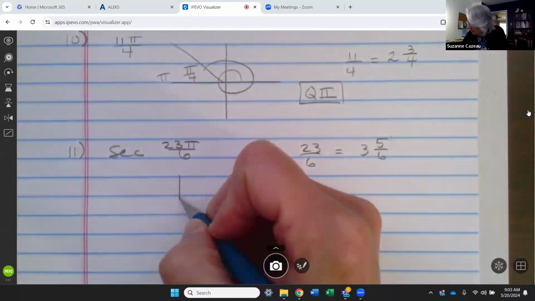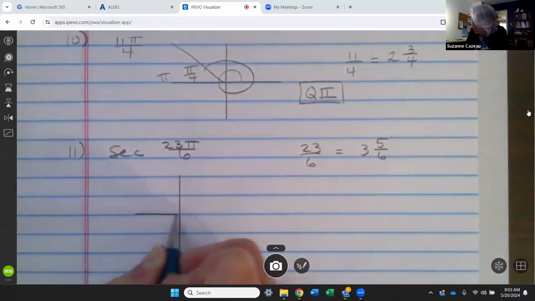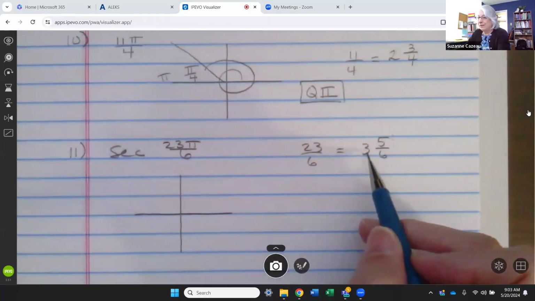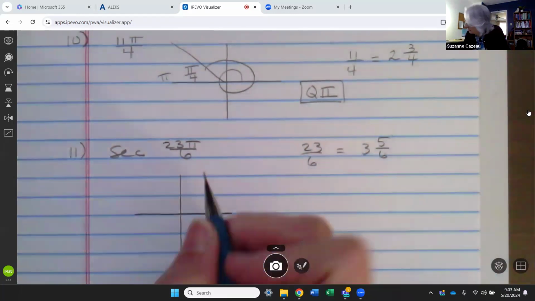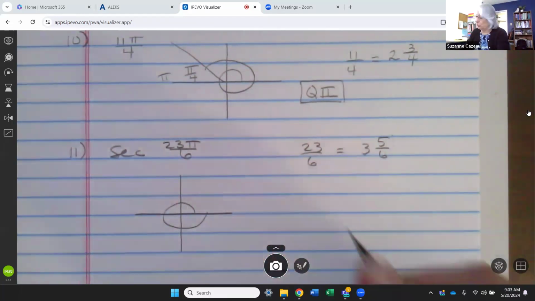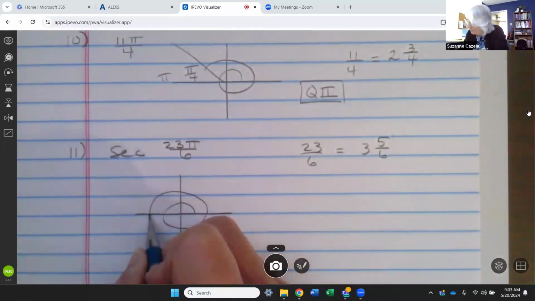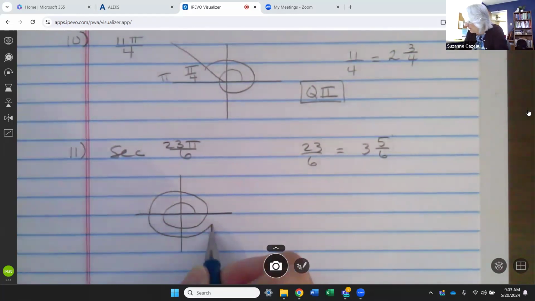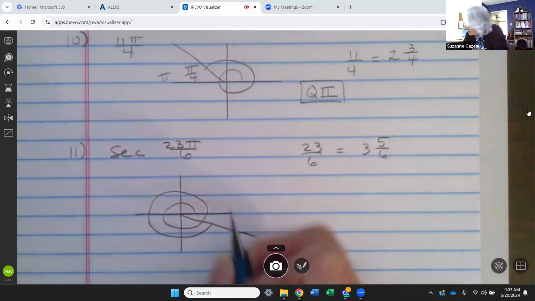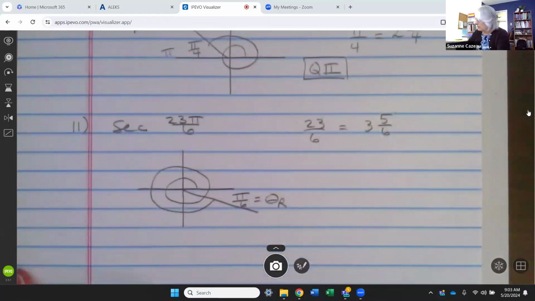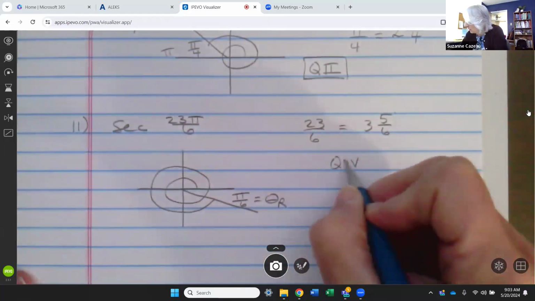So that tells me what? Okay, so it's a positive direction, so we're going around this way. I got to go 3 pi and then 5/6 pi. This is 2 pi to here, right? Then over to here is 3 pi. And now I got to go 5/6 more pi. So that's going to land me over here. So this right angle in here is pi over 6. That is your reference angle. We are in quadrant 4, right?